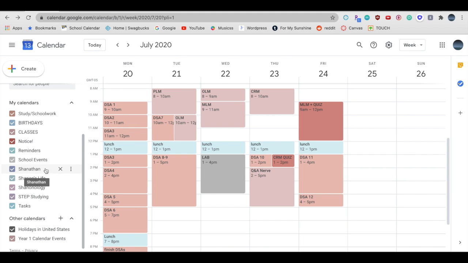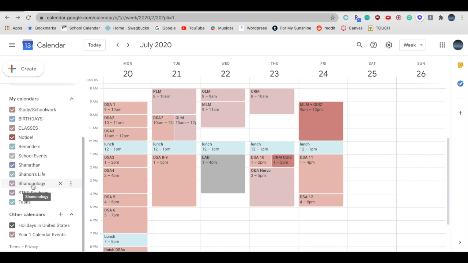This calendar is the calendar that I share with my boyfriend. We are long distance, so when we come see each other for a weekend, we usually plan out what we're gonna do. And so having this calendar shows both parties what we're doing so they can prepare for it. Shannon's life is anything social. So me eating, working out, hanging out with friends, all of that is Shannon's life.